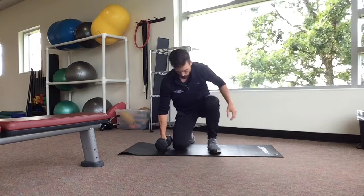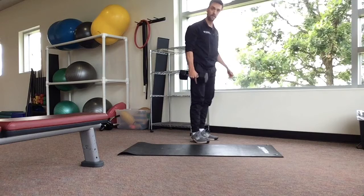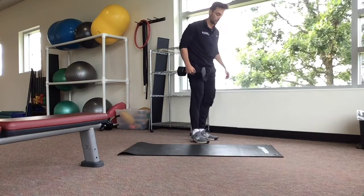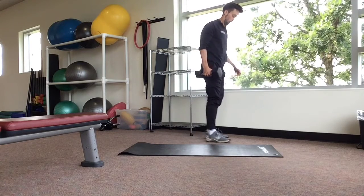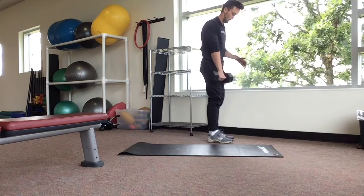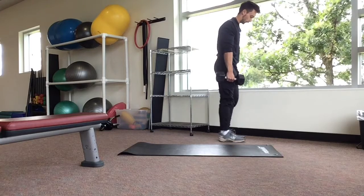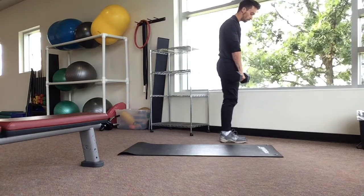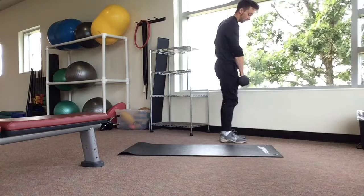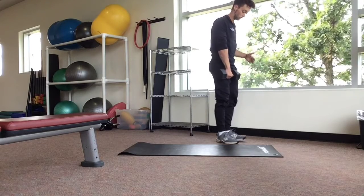So what we'll do is, whichever leg is stationary on the ground is going to be the leg that's going to be moving with the hand. So my goal is to have my right hand with the dumbbell, I'm going to reach for my left leg. So I'm going to come down. Now make sure as you go, you don't twist the body left and right. You want to keep your body as square as you can to the floor. Nice tall chest, shoulders pinched.